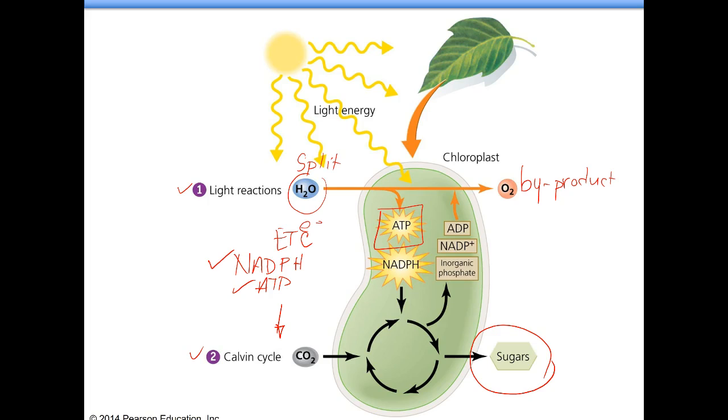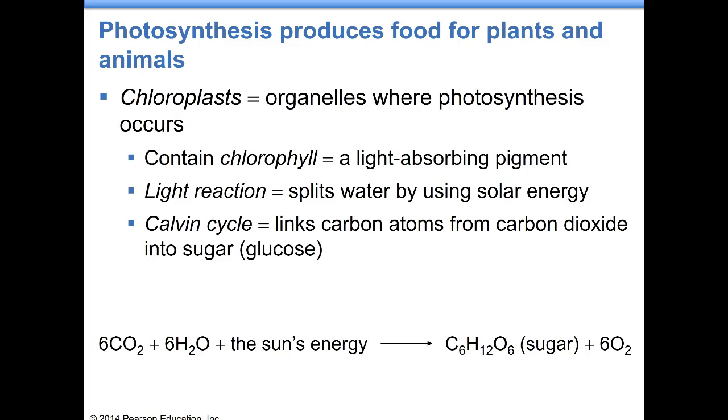We need a little bit of ATP, which is made in our electron transport chain. And that electron transport chain, remember, has photosystems in it that are able to harness the energy of sunlight in order to split that water molecule. And then once they produce those electron carriers and the ATP, that can go into the Calvin cycle and react with some compounds that are already suspended within the stroma of the chloroplast and produce the sugars. Okay, if you forget all that, please make sure you review it and check that out.